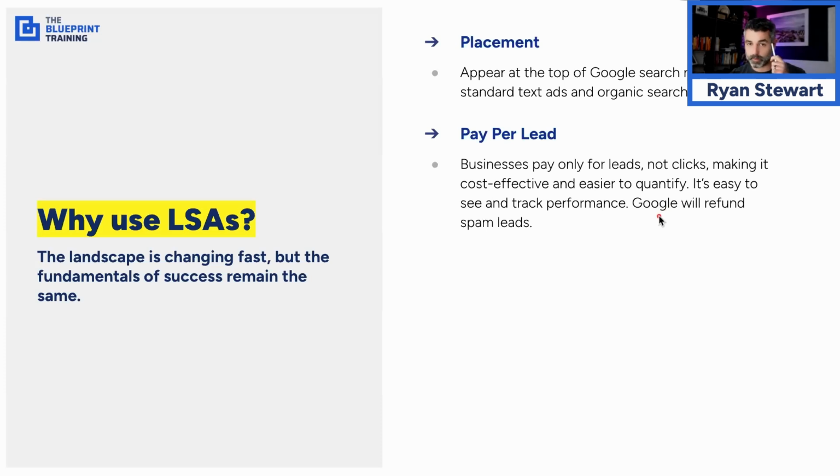It's much easier for them to understand what they're paying per outcome than you having to do math on what they may or may not pay per click versus what they may or may not pay per lead or per outcome. So it's another huge benefit when it comes to selling these to clients. Again, if you just type in Google LSA calculator, Google will tell you what the expected cost per action, cost per lead is. It's usually a little bit lower than we end up paying for our clients, but it's still pretty accurate when you're talking about selling these things, right?